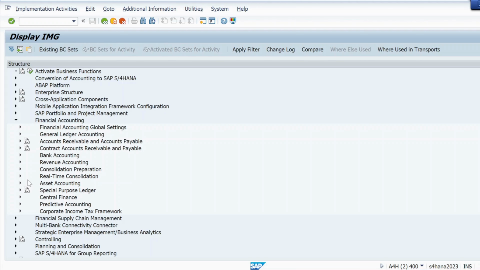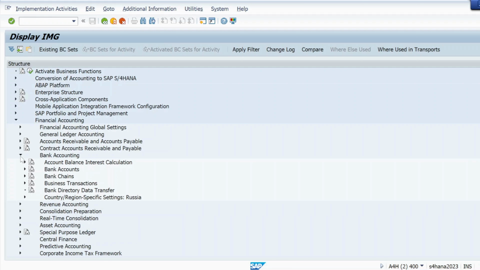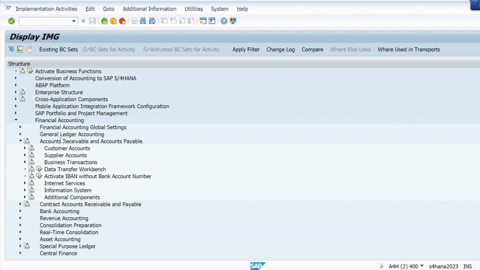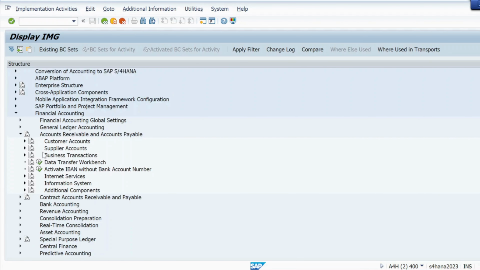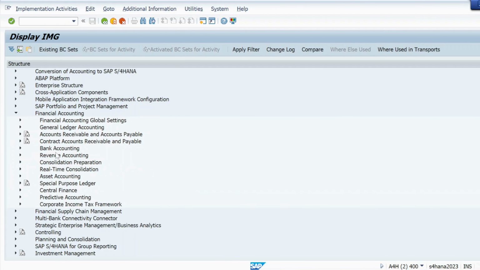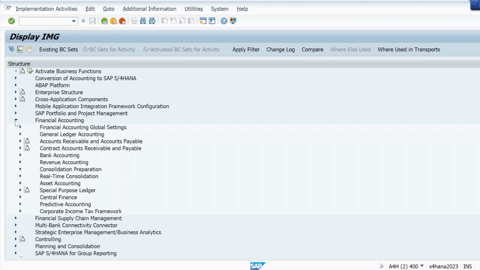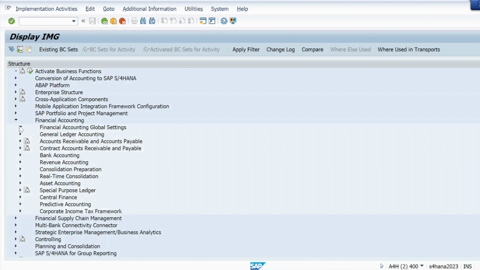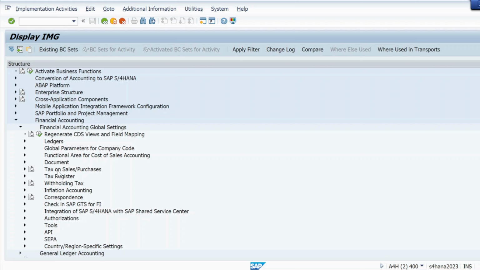Let me go to bank accounting, account receivable and account payable. So just go to the node account receivable and account payable. Just go to the financial accounting node.